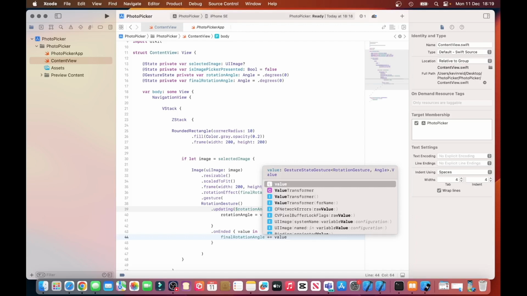Increment the final rotation angle using the value variable.